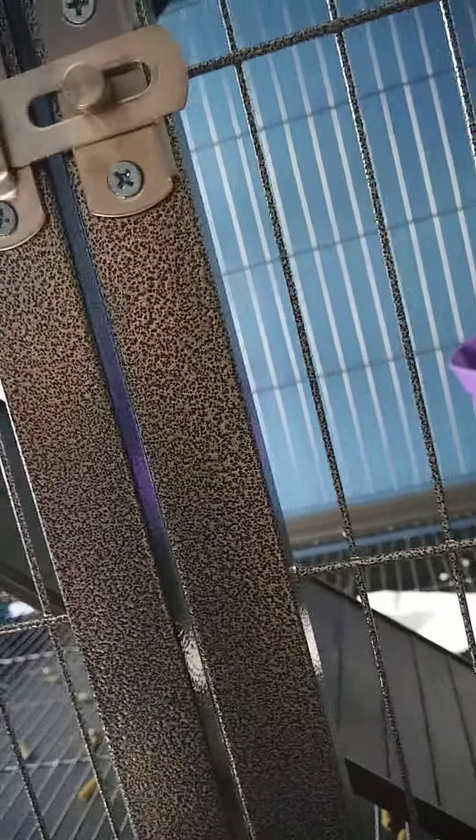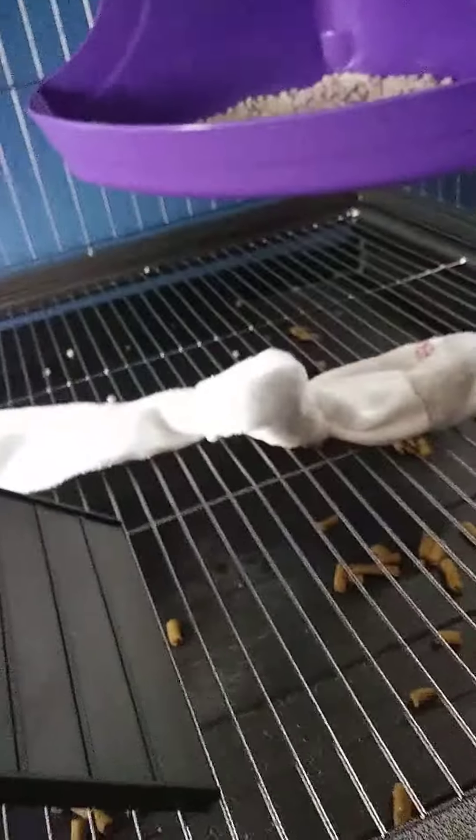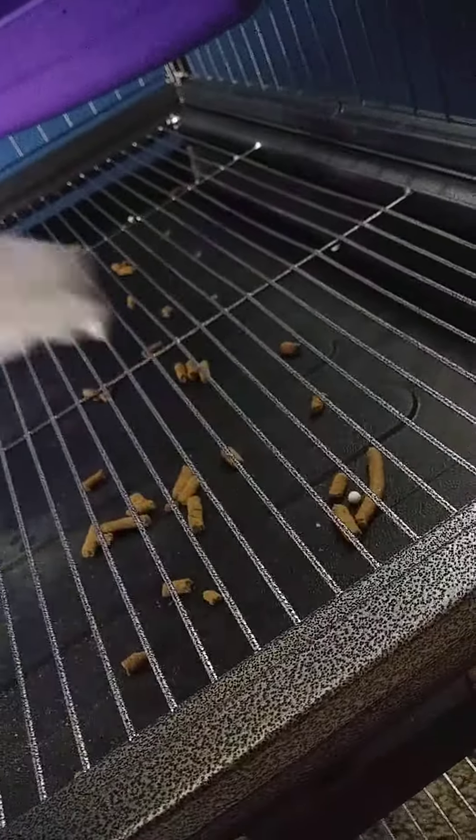So I guess to kind of give you a little cage tour. This is the first level — it's her litter box with poop I had to put in there myself, because someone isn't potty trained. Her beautiful sock toy, which is very recommended. She loves pouncing on it. She's going to want to do it now.